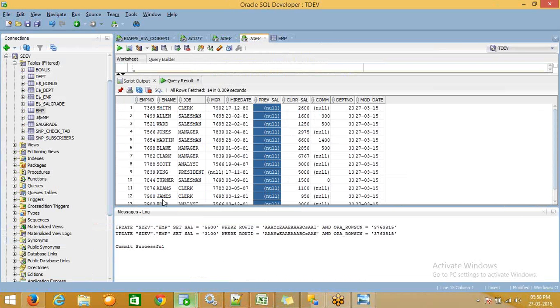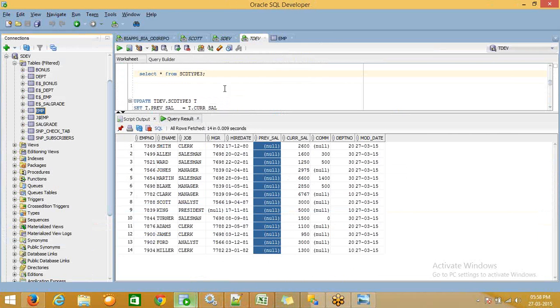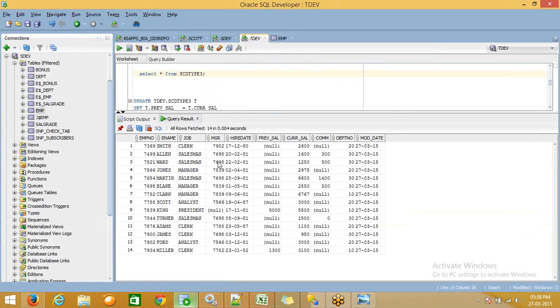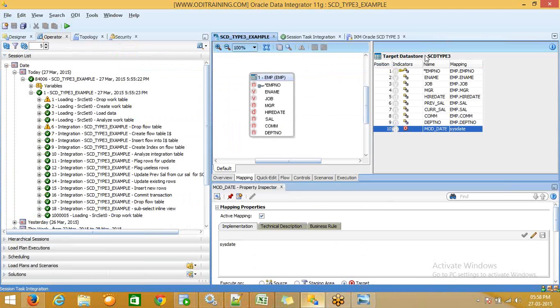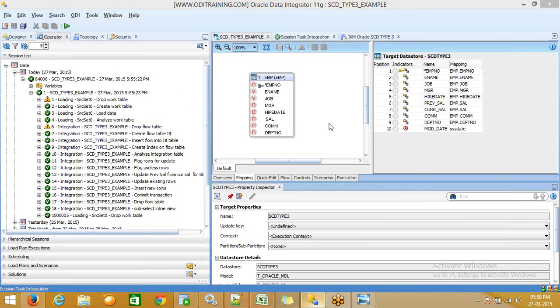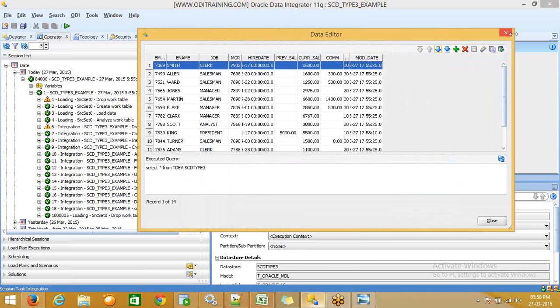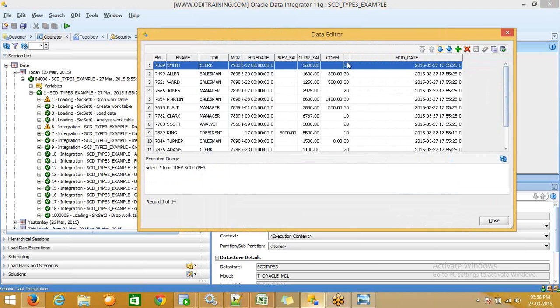Now you can go here, see the session. That is King and Miller. Now you can see here. So timestamp we can verify. Because it's SQL Developer, we can see only the date format. If you want to see the exact modified date, you can go to your interface mapping, then right click data. Now we can verify here the exactly modified timestamp. That is mod date. I have mentioned here mod date.